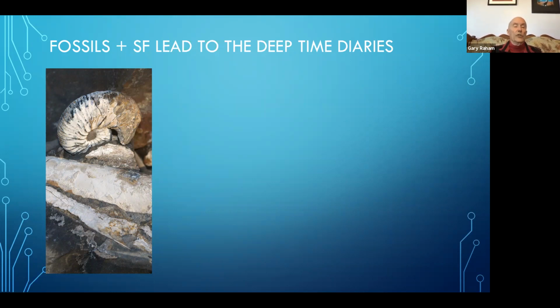And the fossil that you see on the left, there's actually two fossils here. On the top, there's that coiled critter, which is a kind of mollusk. It's a type of ammonite, specifically a scaphite. And it was kind of nestled among some long rod-shaped fossils called baculites. And those kinds of fossil finds were very exciting.